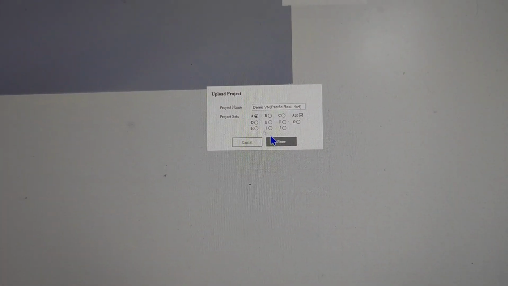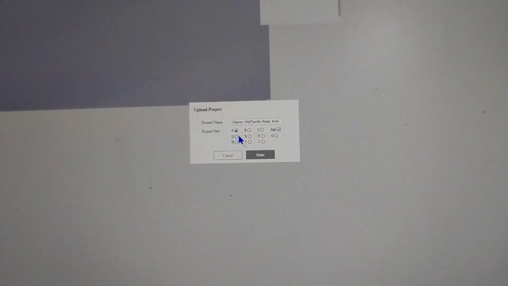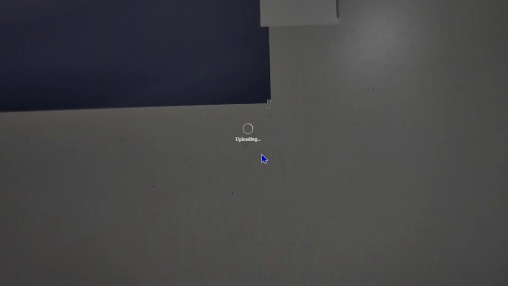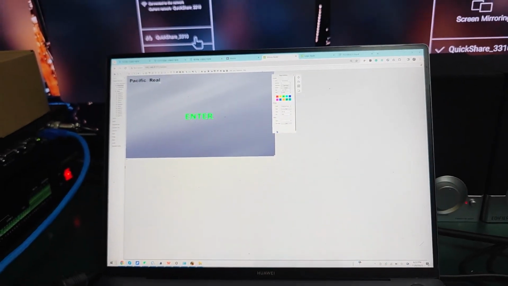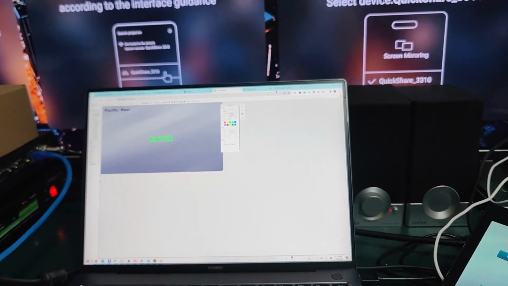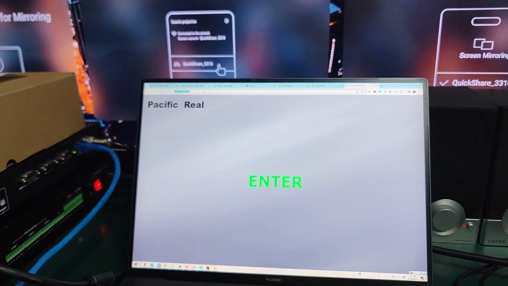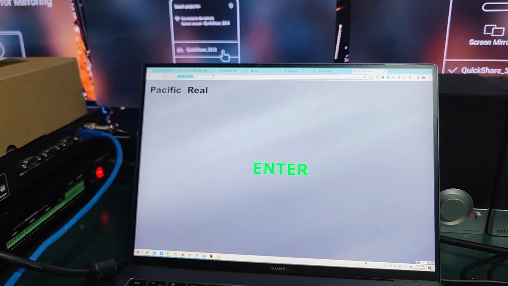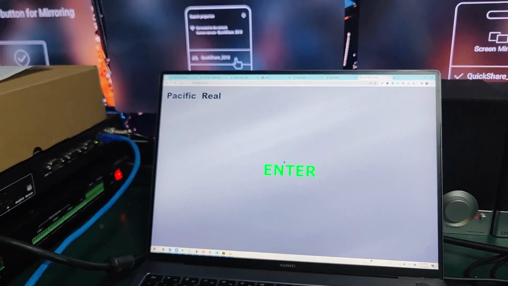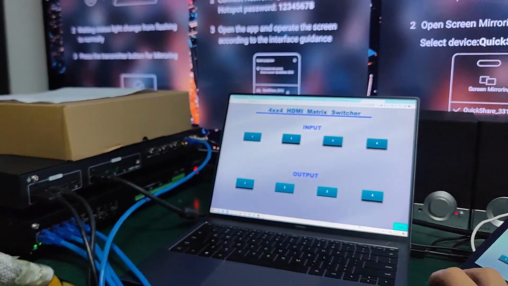After we finish the design, basically we just need to upload it to the system, right? And we can just choose the set. I'm just going to send it to set A. So click OK. After we have the set ready, we can go back to the web GUI here, type the IP address of the controller, then /a. Now we can enter the system, and now we can do the controls.